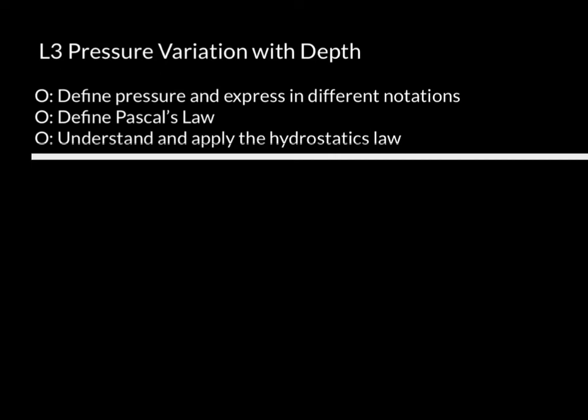Anyway, today we're going to talk about pressure. We're going to define it. We're going to express it in different notations. There are a million different notations for pressure and so many different units. But the key is, when I say different notations, I mean the difference between gauge and absolute. Gauge is a word I can't spell. I think I have it in front of me on Wikipedia so I'll get it right today, or maybe if I remember to look. And then I'm going to define Pascal's law, which is pretty cool.